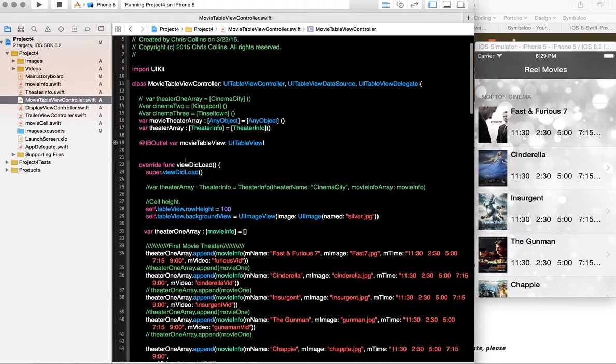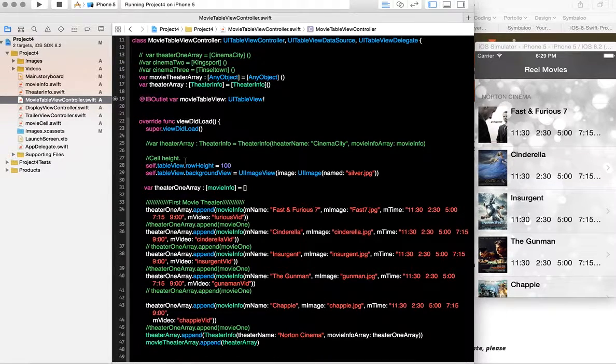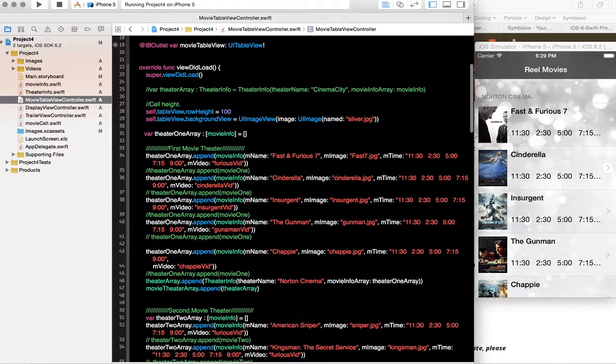Come over to our table view controller. Here we have our information pulled in for our table view, our outlet, and because I had everything set with the image size, I set up my own row height, and also allowed the background here to have this image.